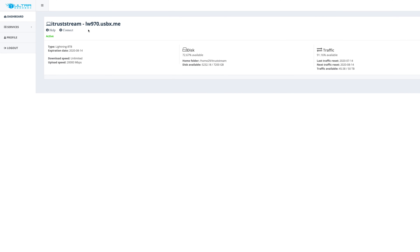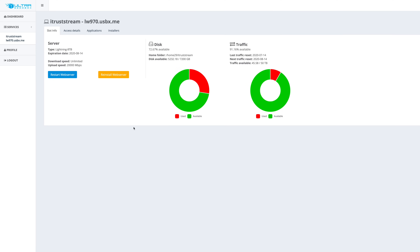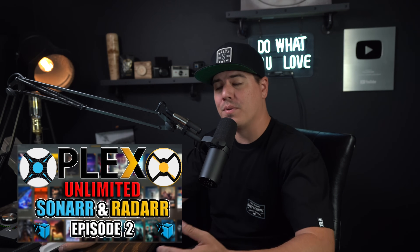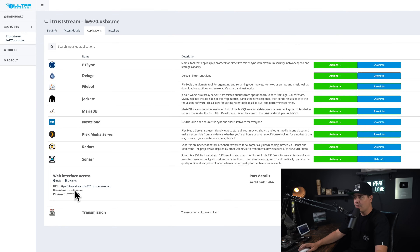When I go over here, this is my server. When I sign into my server, you're going to see your disk space, your traffic, your home folders, and how much room you have left. When you go over to Applications, you're going to install apps on this server — like Transmission, your BitTorrent client, which downloads content onto that server. Sonarr and Radarr are also part of this series. Sonarr and Radarr monitor multiple RSS feeds for new episodes, new TV shows, and movies. You set them up for what you want to download.